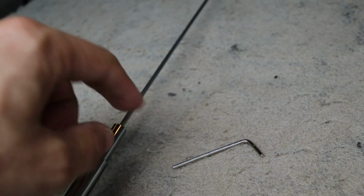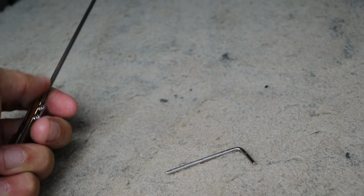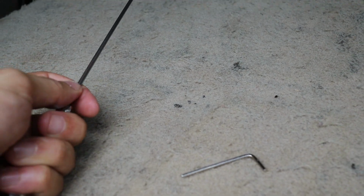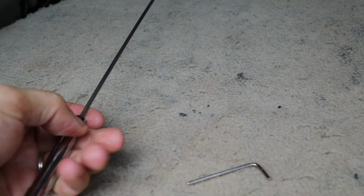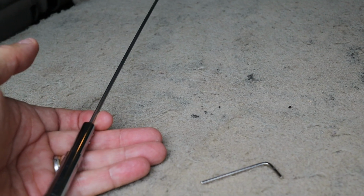I've used the supplied Allen wrench to loosen the 2 set screws at the base of the antenna, and I found that the whip was all the way down at the bottom of its travel. So I'm going to slide it up just a little bit and then tighten up these set screws, put this back up on the roof and see if that helps with the SWR.